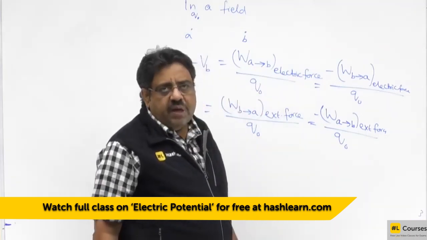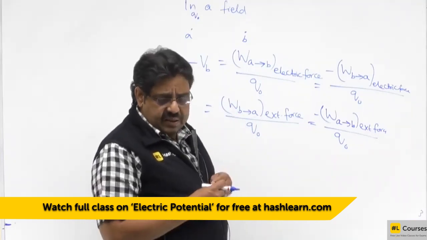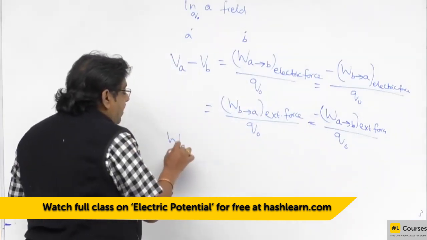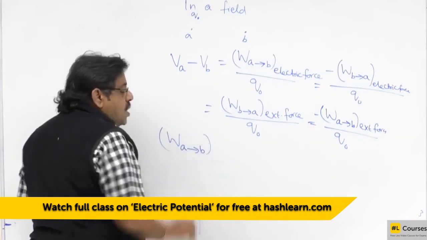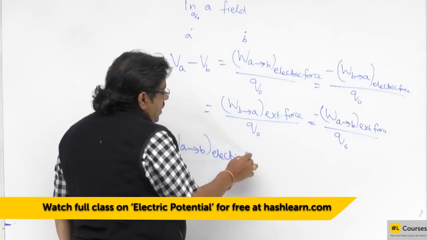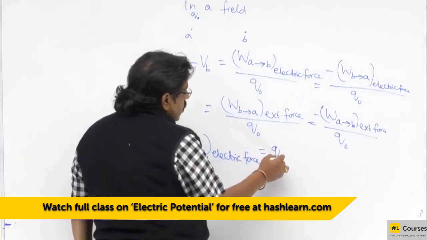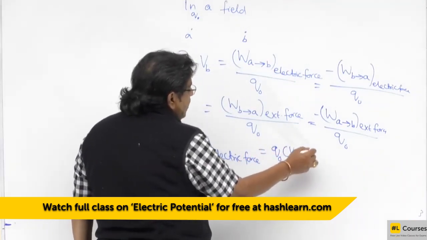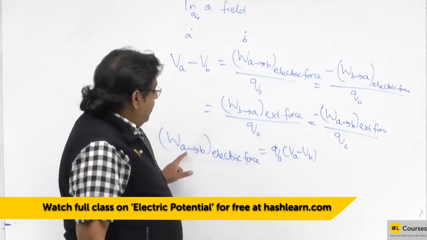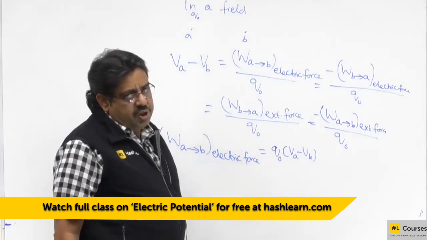Q naught has to be substituted with sign. This is a very, very important model that is generally asked. Most of the time the question is asked like this. Okay. Now, from this we can find out what is the work done. One more question, the other way of asking: what is the work done by electric force in moving a point charge Q naught from A to B? Then it is Q naught into VA minus VB. What is the work done by electric force? We use this formula and Q naught has to be substituted with sign.